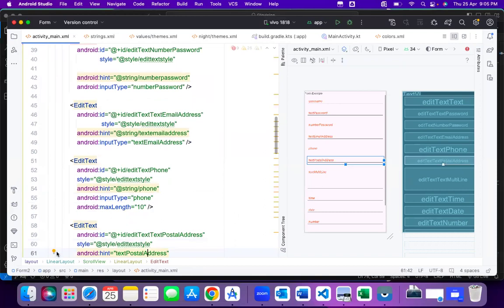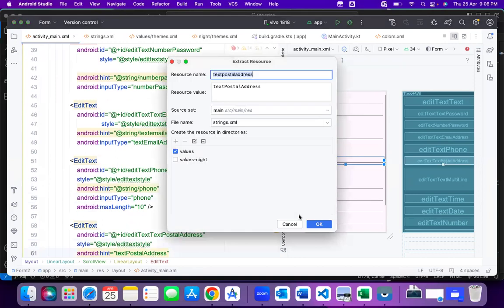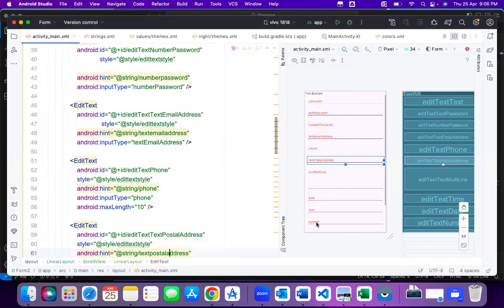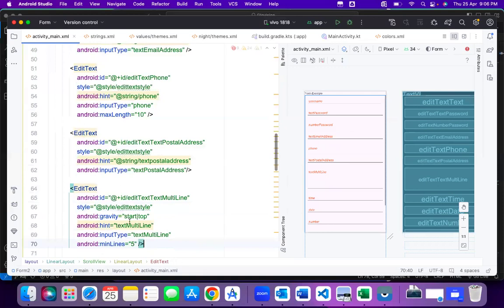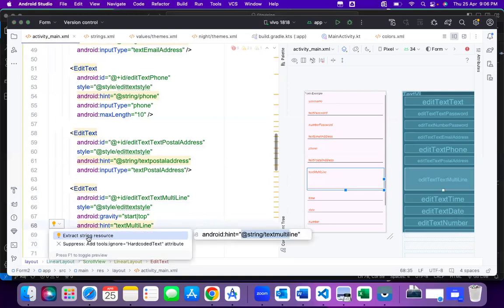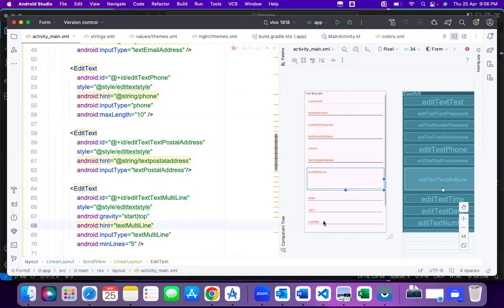So simple, our motto is to reduce the count here, right? So almost 50% is done. Next it is the multi-line, where the user has to enter multi-line data. In that place we will use this multi-line text view. So multi-line. Right, next here.